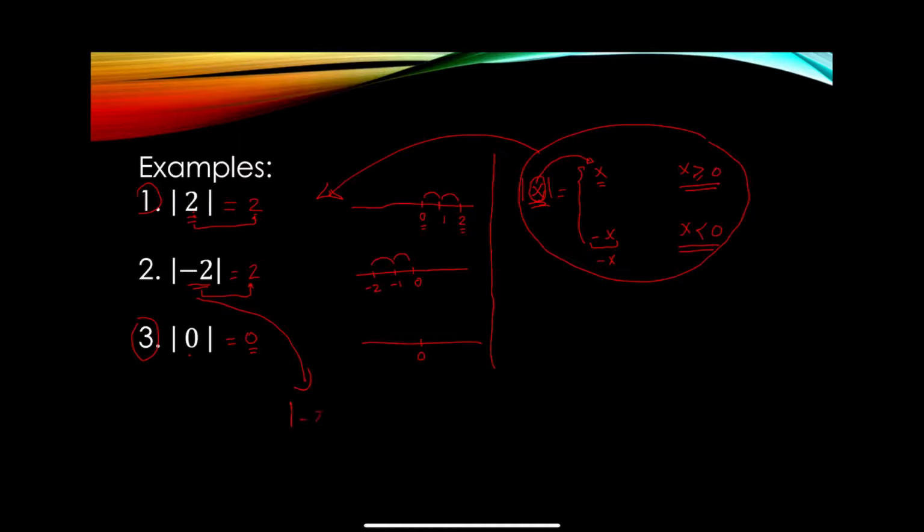The absolute value of -2: as it is negative, take the value here, this is x, -2, multiplied by negative. Negative by negative will give us what? The +2 or 2. So this is the definition. If what is inside the absolute value is greater than or equal to 0, write it as it is. If it is negative, then multiply by a negative sign. Negative with negative will give you a positive value. So negative x gives us positive in case that x is less than 0.